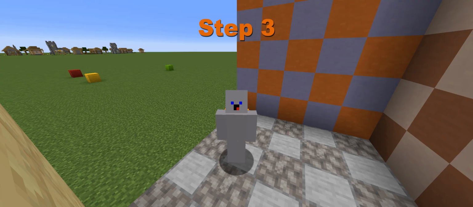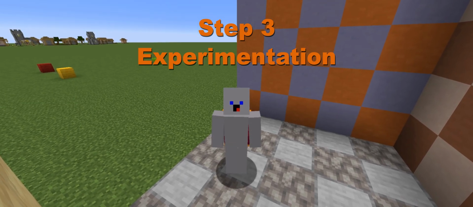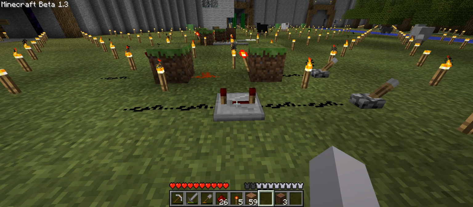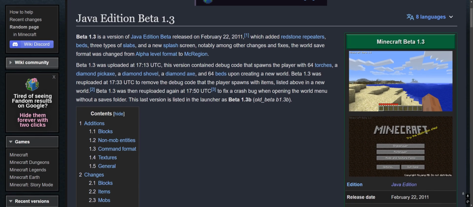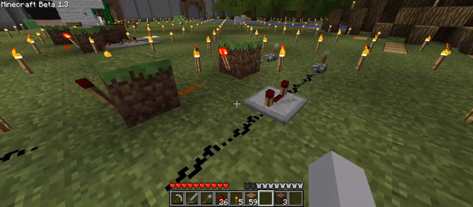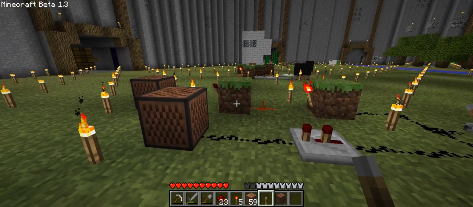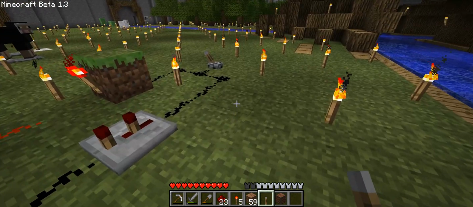Next comes the third step, experimentation. You first must understand what each component does. If you understand how each component works, you can use them in this and later projects. This is a repeater. It was introduced in beta 1.3, this version that I'm playing, to replace this structure. This is what a repeater was before this redstone component was introduced. They both do the same thing. And if you link these together, you'll see that an old school repeater has the same value as this version of the repeater set to the second setting.